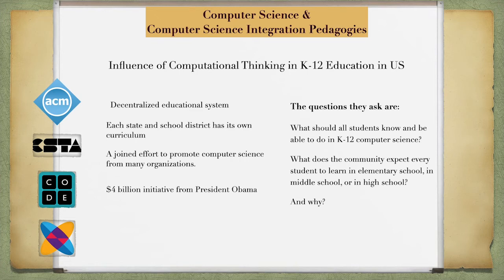In 2016, President Obama announced a $4 billion Computer Science for All educational plan to provide a foundational learning to benefit every child. He said that in the new economy, computer science isn't an optional skill. It's a basic skill, right along with the 3 R's, which is reading, writing, and arithmetic. The belief is that every child should have a chance to learn about computer science in order to prepare for the 21st century job market.